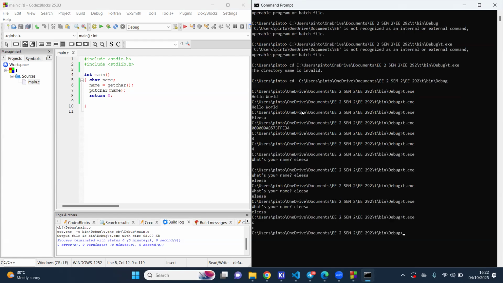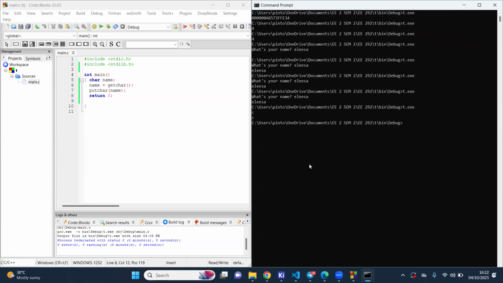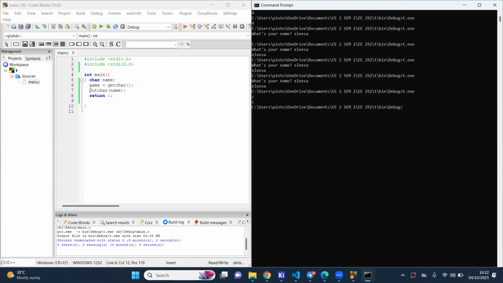So you put in a character, then it prints out the character. So this is like a short form of printf. This is a shorter form of scanf. So you can use this. I was trying to get a character. Okay, let me check it out.